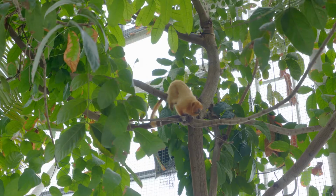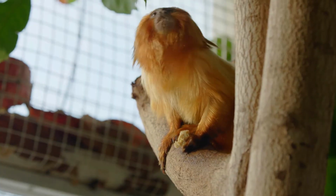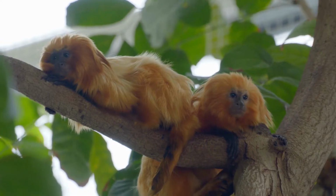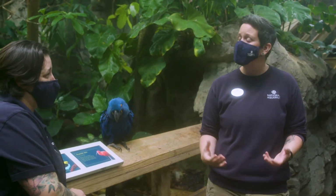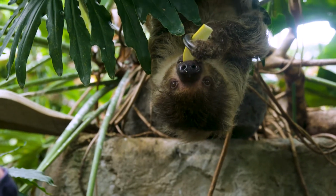I think that that's one of the really important things about showcasing a rainforest here, is making people aware of the very direct connections that exist between us and these ecosystems, and the way that our choices really do impact them very much directly. Being in it and immersed in it, I think it really leads people to want to conserve.